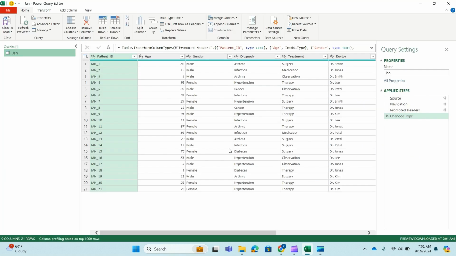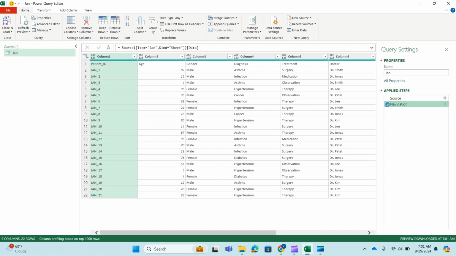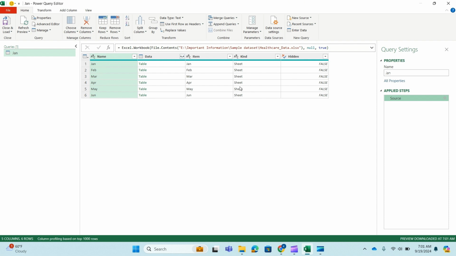The Power Query Editor window has opened for us, and it has automatically done some steps for us. The steps are right here on the right. I don't want you to do any step for now. Let's go up there. Now this is where we are, the level of the data source. It went to this data source up here and brought this data. Can you see how it automatically also took note of all the other months? It has January up to June.